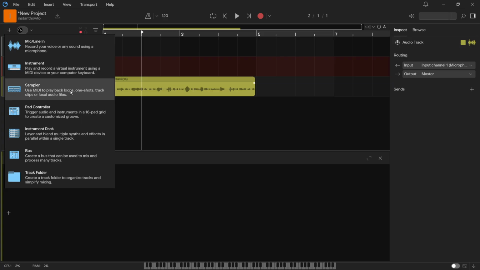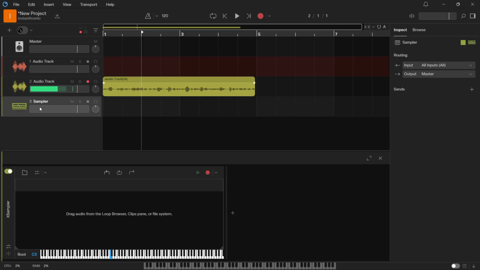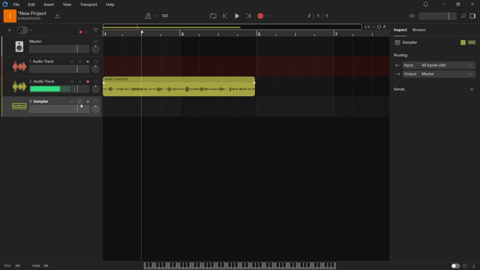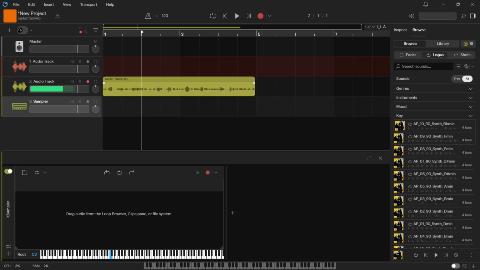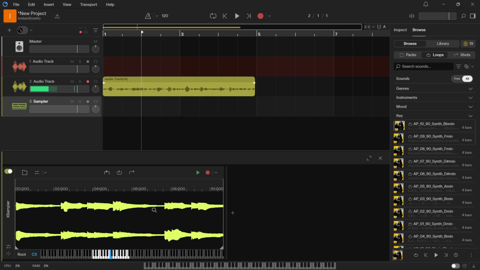Now this is going to allow you to, of course, use the sampler. So as you can see, here's the sampler track. By default, you're not going to see anything else. So you want to double click it and it's going to open up this X sampler down here at the bottom. Now, of course, you can do many things in here. You could then go and import and drag loops or one-shots or whatever from the loop browser, which you can find inside the browse here in the top right, and then loops, shots, whatever, and you can just click and drag them in here like this, and that's the first way you could actually sample and use the sampler.